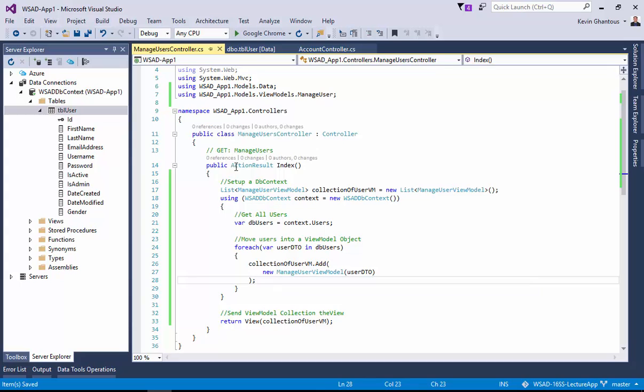So we're at a good spot here where we've got our controller side of our collection piece set up. We've got our process down to getting our data out of the database, putting it into a view model, and then sending it to the view. So the next step will be capturing that collection on the view side and actually presenting that information to the user.